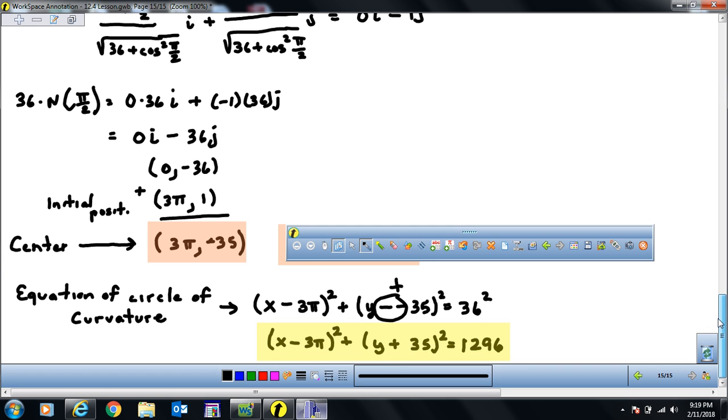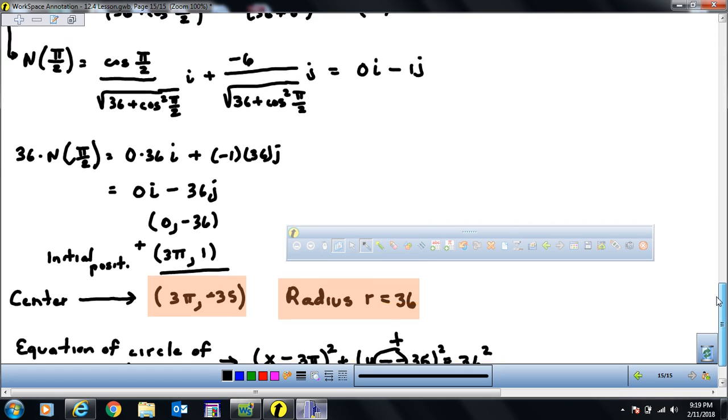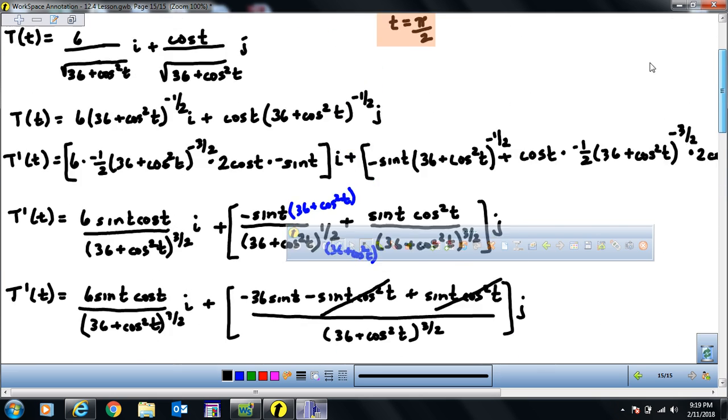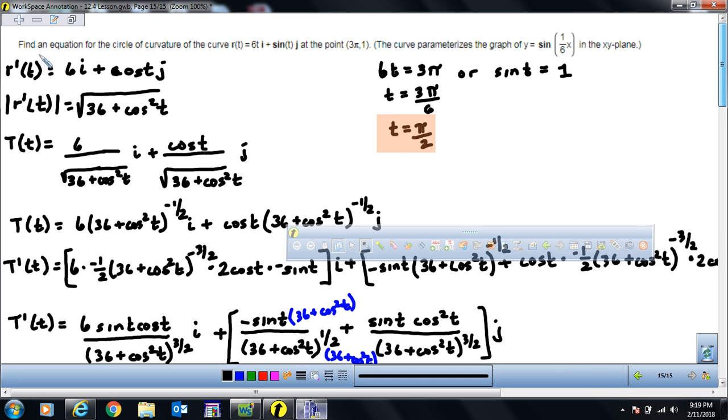I'm going to show you now basically how this would look like. Looks like a very large circle. Why is it that this is going to give me such a very large circle? For the following reason. This tells me that this curve is the parametrization of the graph of y equals sine of 1/6 x. Any point on this curve will be basically the same as the points on this curve in the xy plane. So let's take a look at how this graph looks.